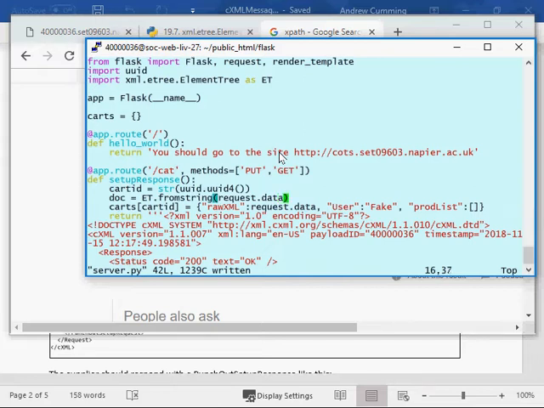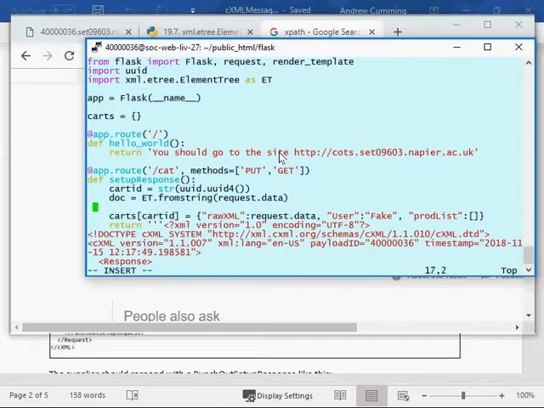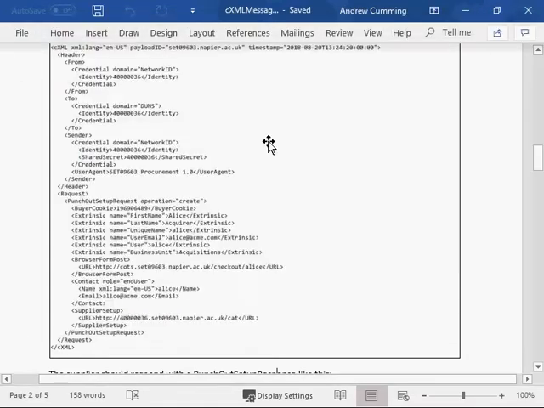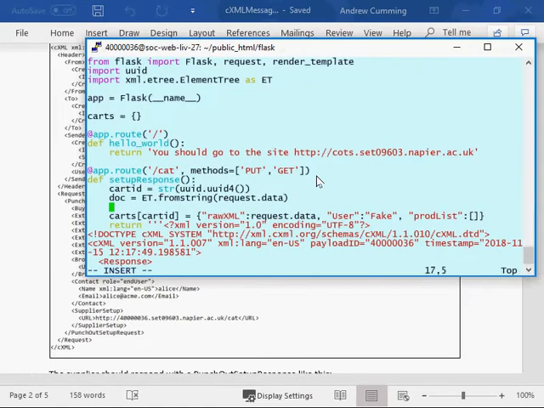If I want to find an element in the document, let me just show you how that works. If I wanted to find the buyer cookie, for example, the contents of the buyer cookie, I've got to get it exactly right. So doc.find, and then the XPath expression.